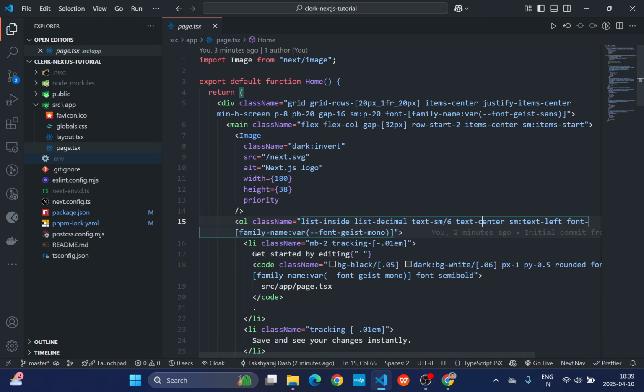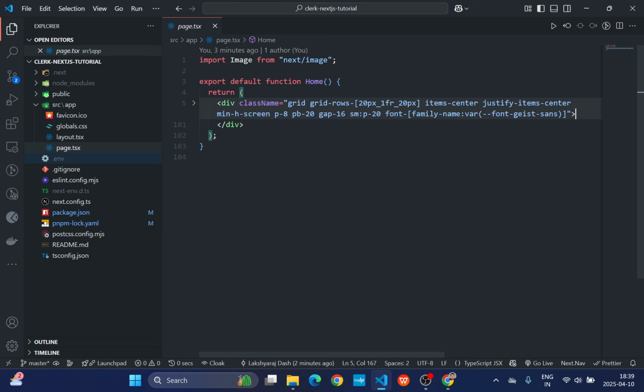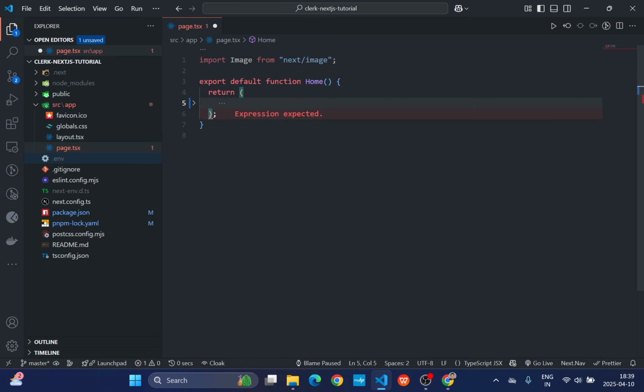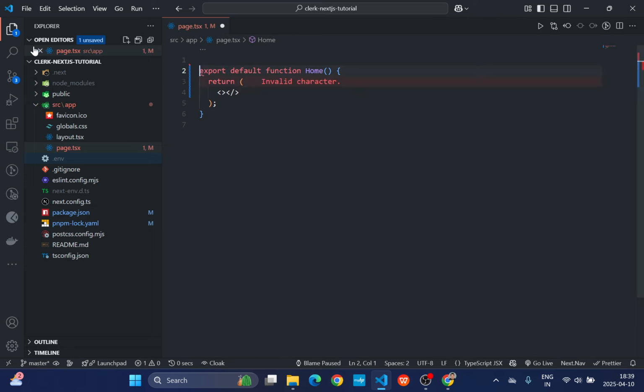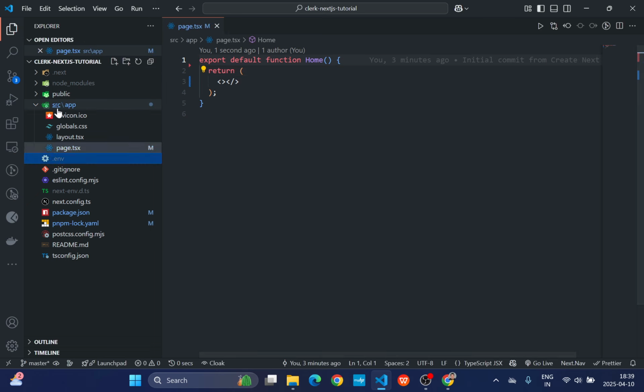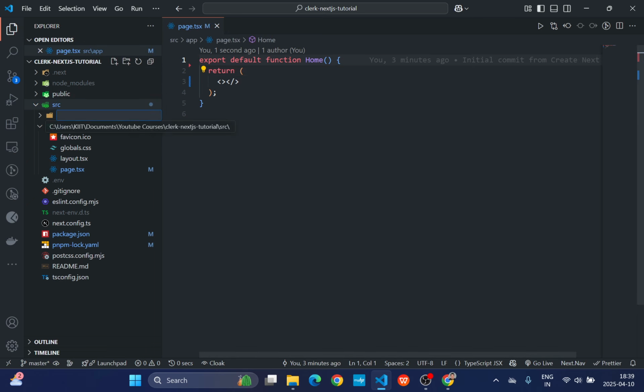Now I will remove this default page from here. Now I will just have some empty fragments. Remove this image component, this is not being used. Now I will create a navbar component outside this app directory, inside the src directory.